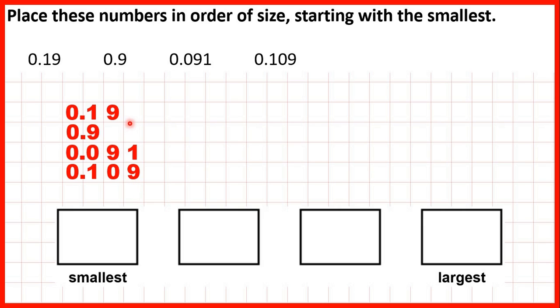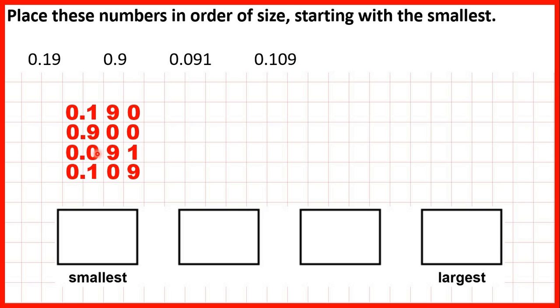Now I find it easier to write zeros in empty squares so that all of our numbers that we're comparing have the same number of decimal places, so the same number of digits after the decimal point. And now we can compare these numbers in exactly the same way as if we had whole numbers, so starting with the largest place value, which here is our ones. Now all of our numbers have 0 ones, so we can move on to the tenths. This number has 1, this number has 9, this number 0, and this number 1.